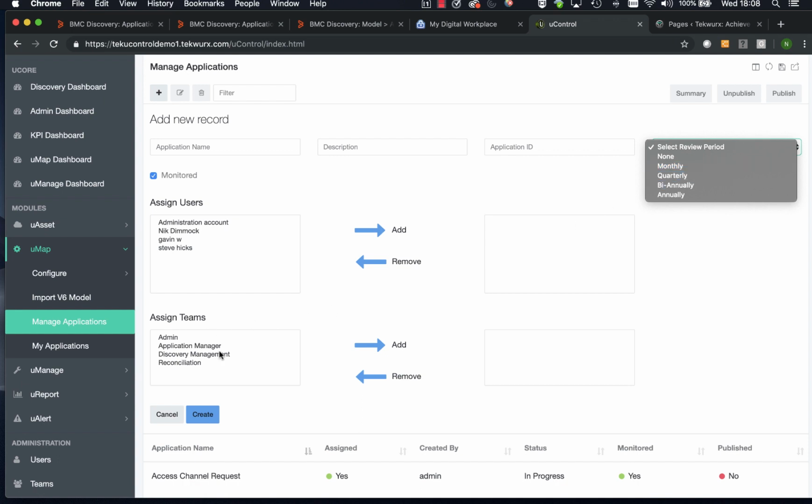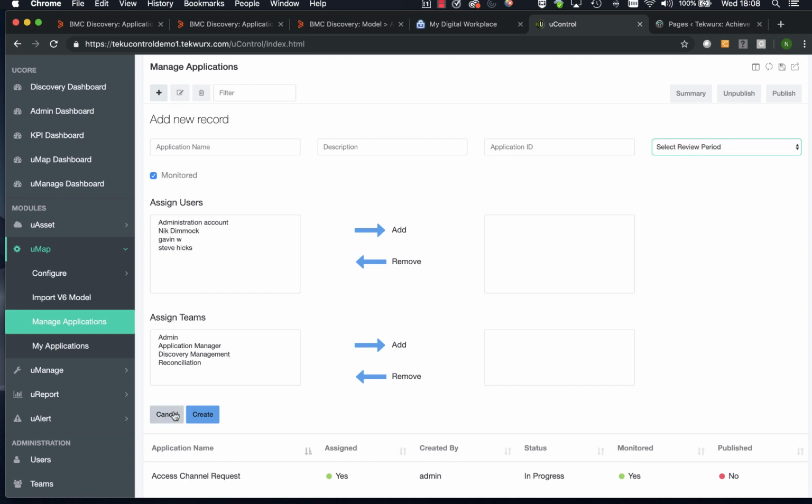And more importantly, we route alerts intelligently. So if we realise that the reason a host has dropped out is because we've had a discovery issue, then the alert goes over to the discovery management team, if we've selected that. However, if discovery is successful but software has dropped out or been added to the application map, then it's more logical that this goes over to the application owner as opposed to the discovery team.